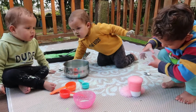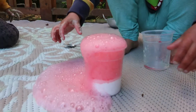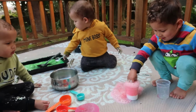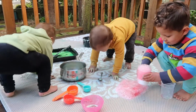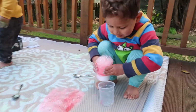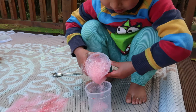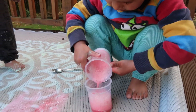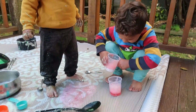Bubbles, go. It's more pink than red, isn't it? Whoa, look at it overflowing. Oh my goodness. Can you hear it fizzing? What does it feel like? Did you make some lava? I'm going to keep it back in. Okay, see what happens. You might get the bottom of the baking soda and it'll fizz up some more. Maybe get your spoon and mix it together.